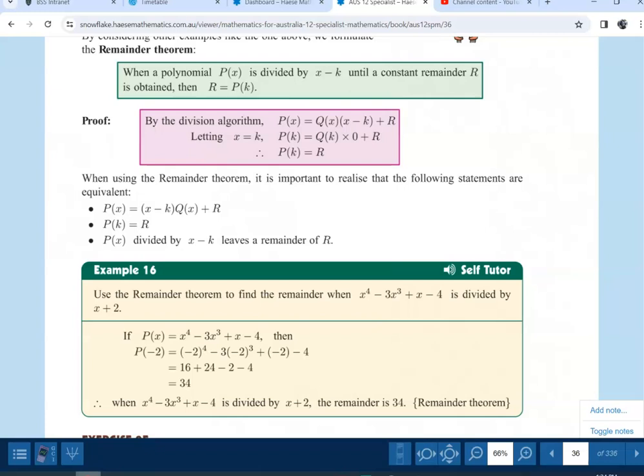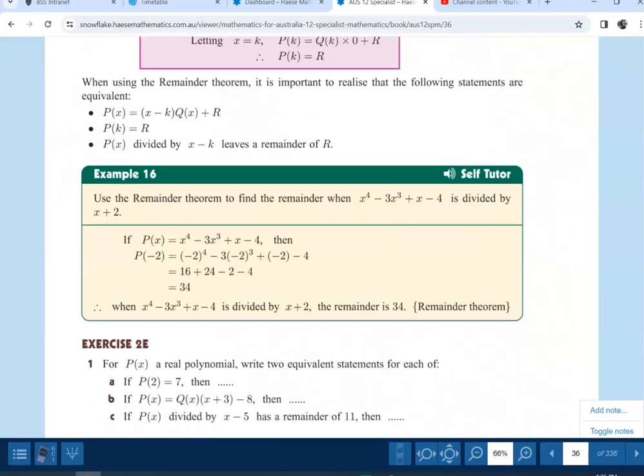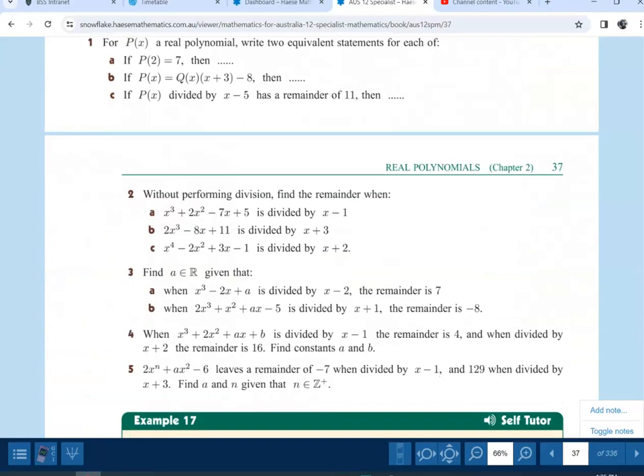Okay, so not a huge fan of going through these examples, but they're quite cute. Use the remainder theorem to find the remainder when this is divided by x plus 2. So all you're doing is you're subbing in wherever x is, replace it with minus 2. And you go, seriously? We did this in year 11. Let's not bother. Well, guess what's going to come? There's going to be some unknowns. And you will have to do that. We're not going to do number 1.